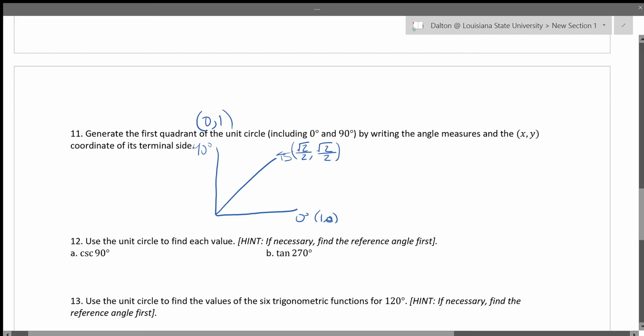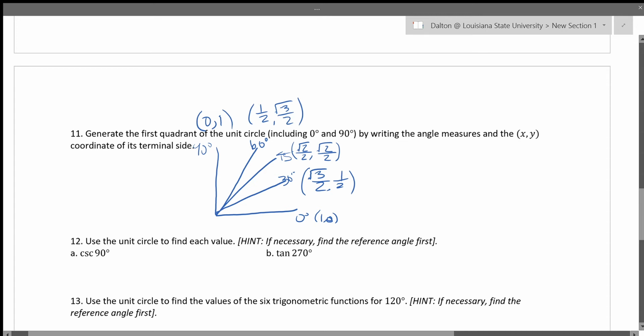And then you're also going to have 30 degrees somewhere over here, at which point the x-coordinate's going to be a little bit further out, a little bit further to the right. So that one's going to be the square root of 3 over 2, and then 1/2. And then the 60 degree angle is going to be opposite of the 30 degree angle. So I say opposite. It's going to be the x-coordinate and the y-coordinate swap. So that one's going to be 1/2, and then square root of 3 over 2.